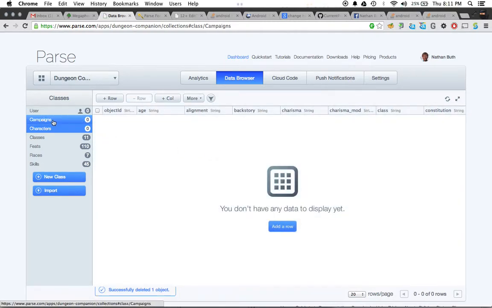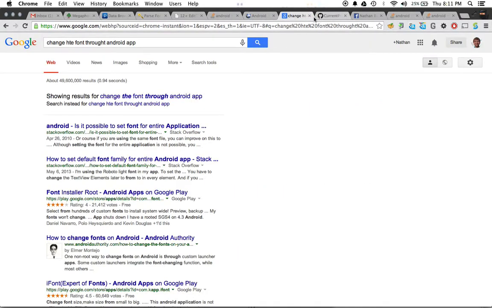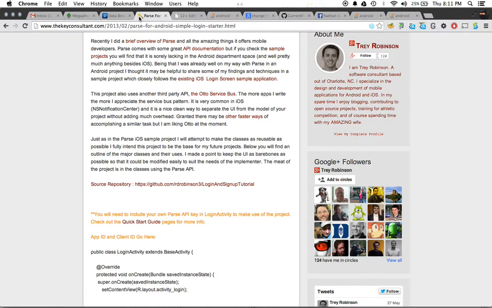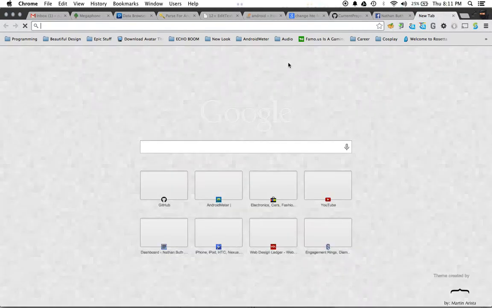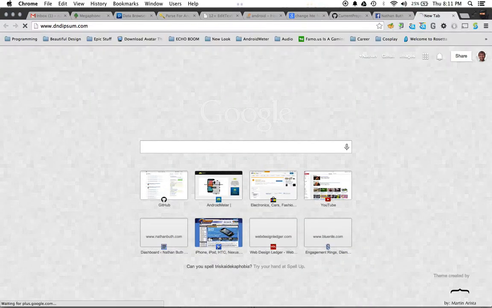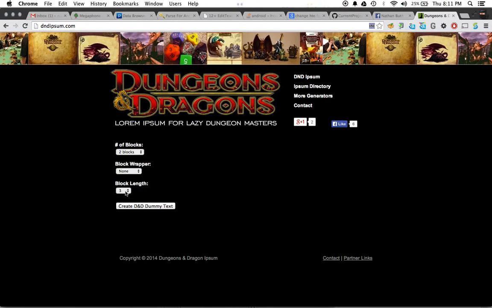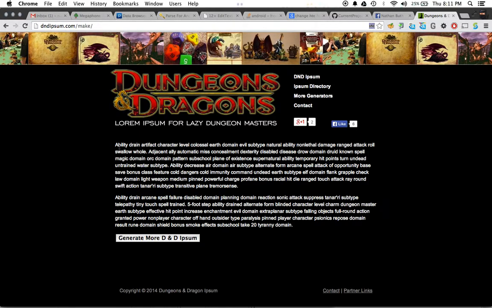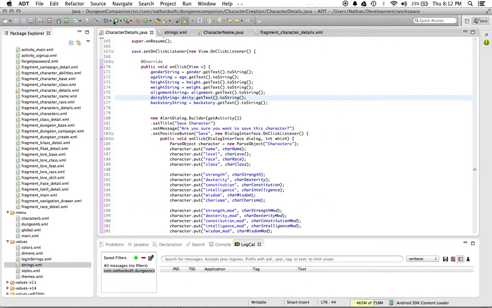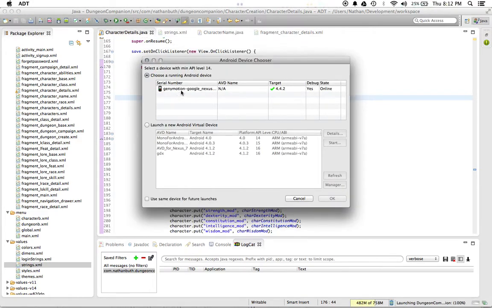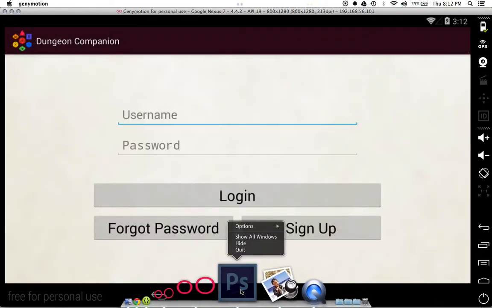So I was just clearing out the database right there to make sure that I had everything that I don't need gone. And I'm going to grab a piece of Lorem Ipsum text so that I can use that throughout. So bear with me for a second. I'll be good. Alright. Just so I can actually demonstrate size, everything. So I am going to deploy to the tablet right here, so you can see it with that.